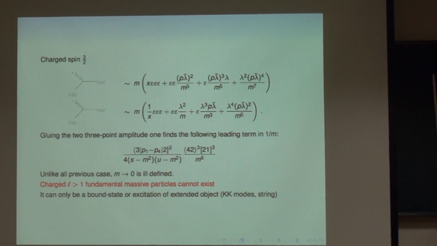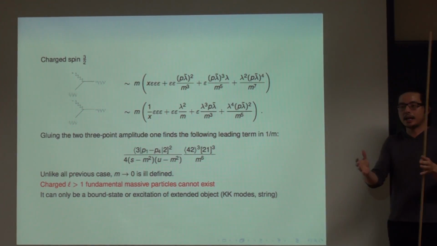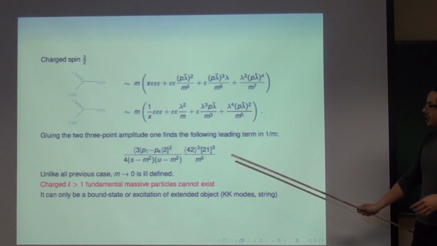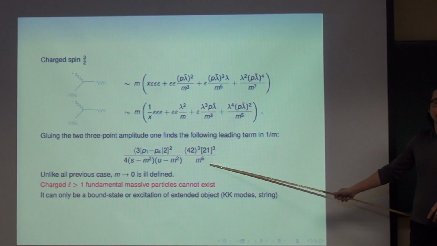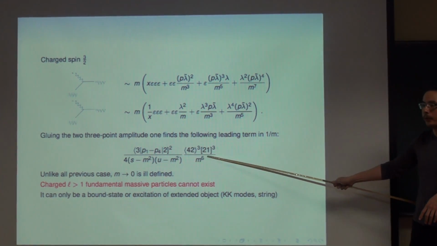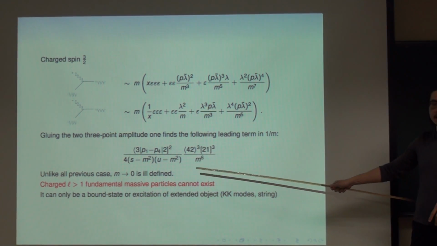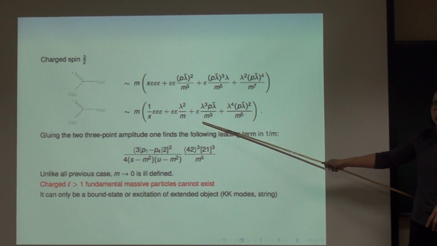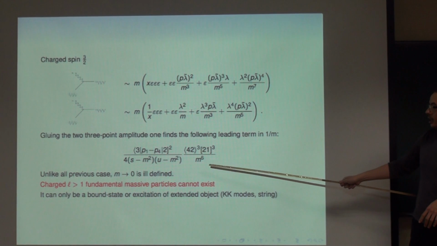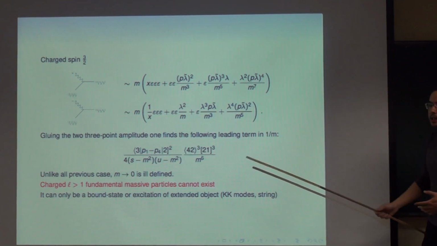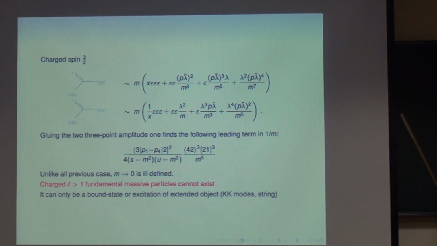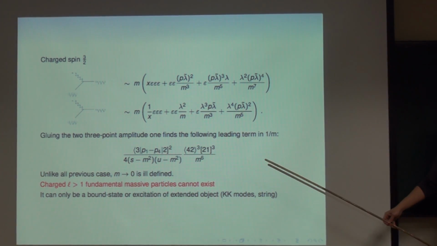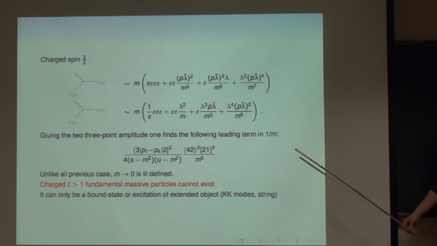What does turning mass to 0 mean? It means that you're looking at this amplitude at high energy, so your mass is sufficiently small. But as you see here, you cannot turn this mass to 0. It's just sitting over 1 over m to the 6. And this term will always exist no matter what kind of 3-point amplitude you start with. So in other words, this amplitude does not make sense at arbitrarily high energy, because this will diverge. And the same thing will happen for anything beyond spin 1.